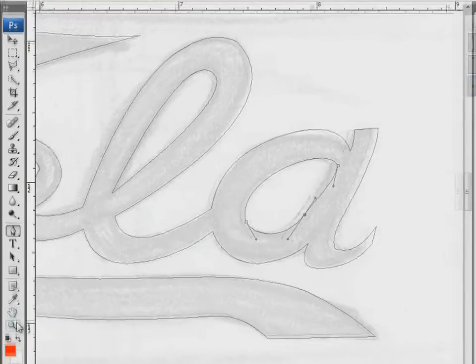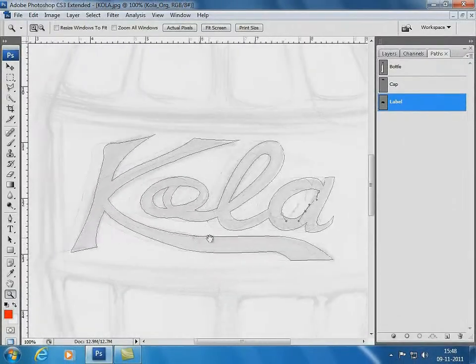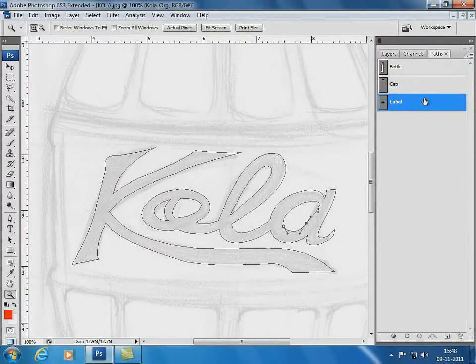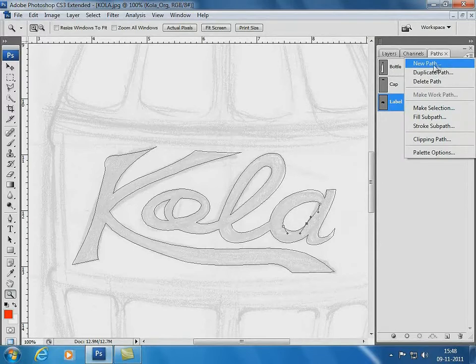Now for the lines that show the thickness of the bottle. Create a new path, Details.